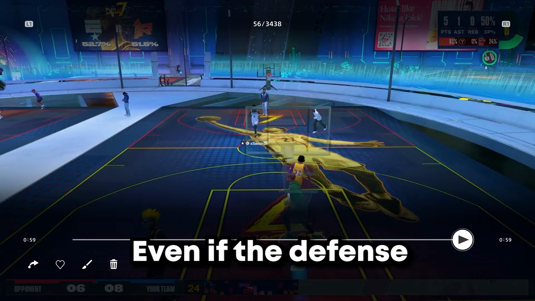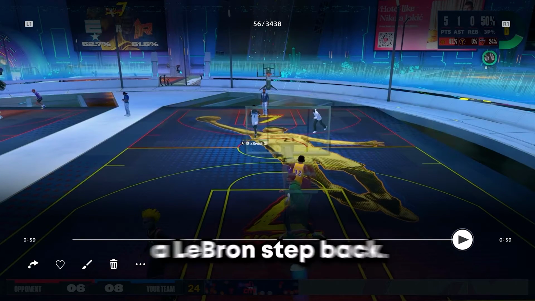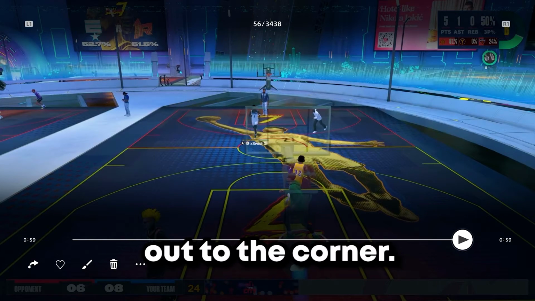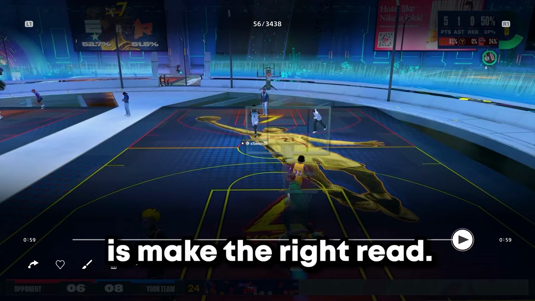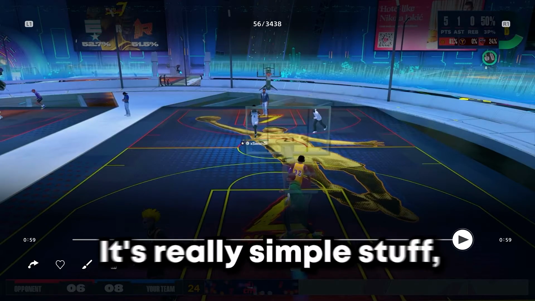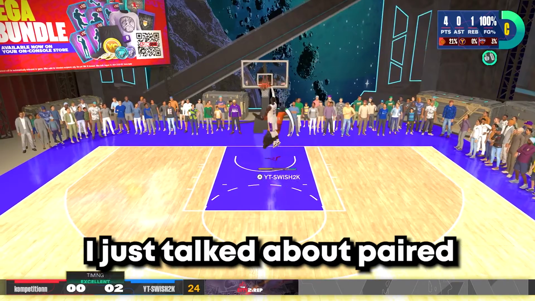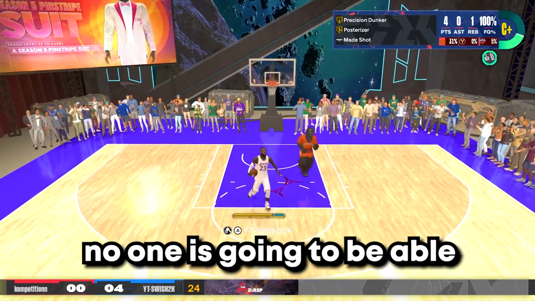Even if the defense somehow manages to take away the 2, you can easily get a 3 by either doing a LeBron step back if the on-ball defender is playing you too low, or you can pass out to the corner if another player rotates. Literally all you have to do is make the right read. It is so simple, and that's really what makes the dunk meter so broken. It's really simple stuff, but it's so overpowered. But the ways that I just talked about, paired with the dunk animations and everything else I went over in this video, no one is going to be able to stop you.